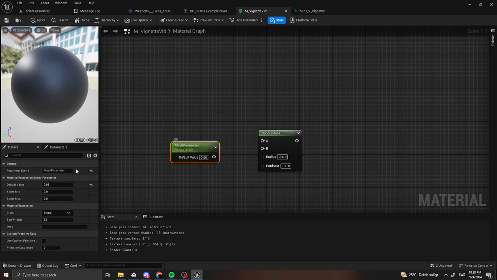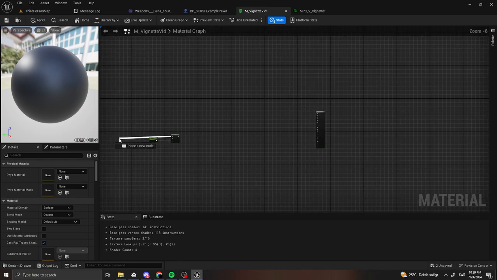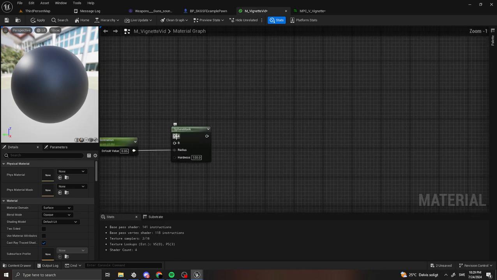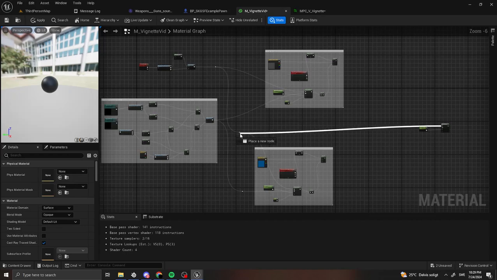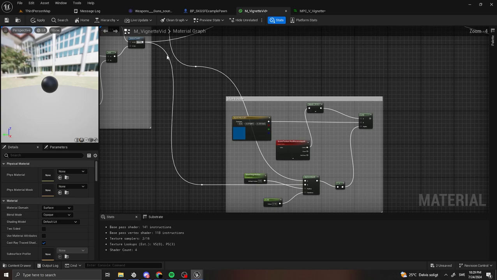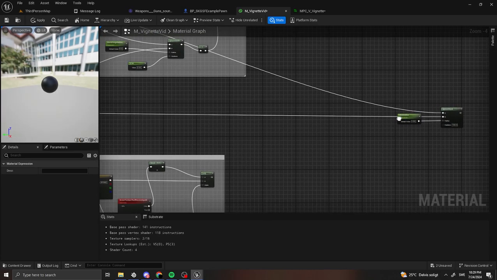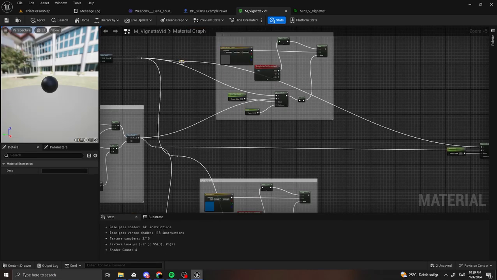We need to actually change the name to mask radius, sorry, and it should of course go to the radius. And so, as we said, A is this, and B is this. Organizing, of course, need to take this down here.